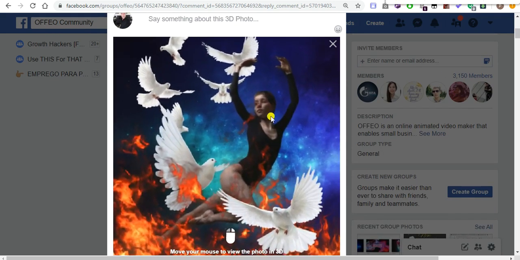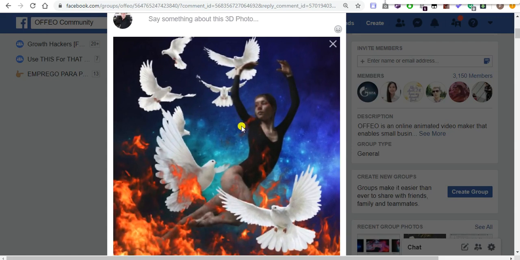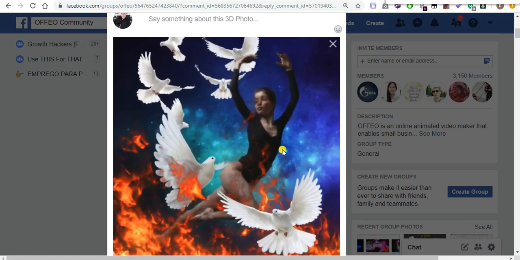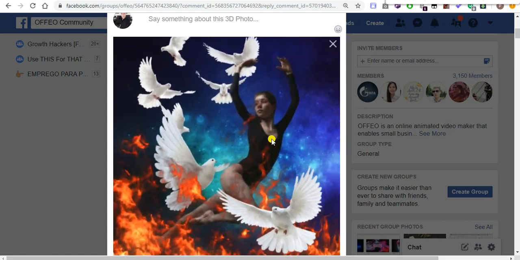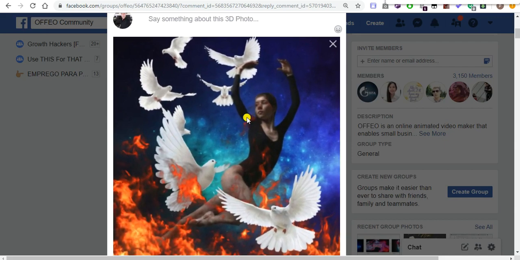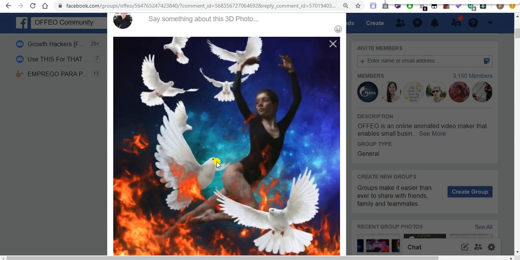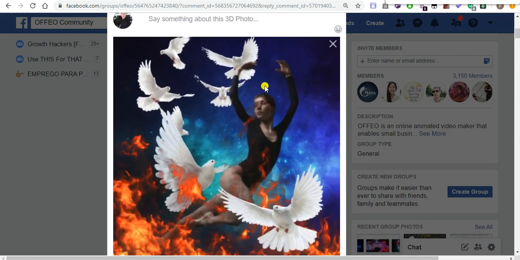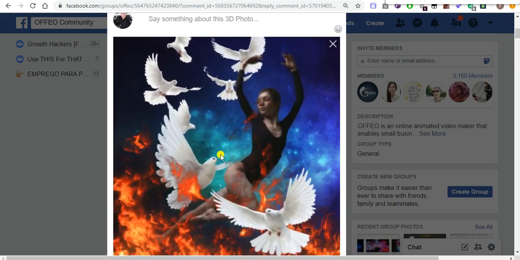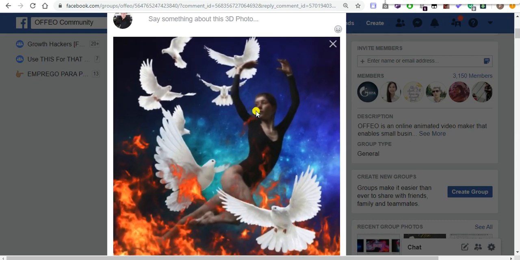Not bad. But pay attention that the face of the ballerina is not really neat because there are some flames here. I made a mistake. You should change the length of the video or change the position in order to have a cleaner view of the face of the ballerina, just because the fire creates certain distortion.